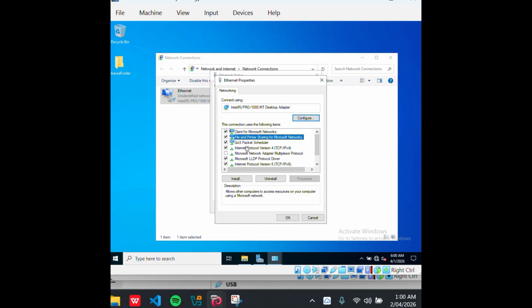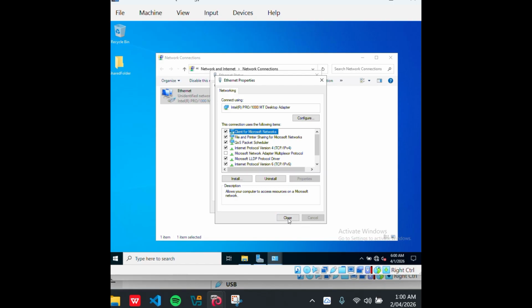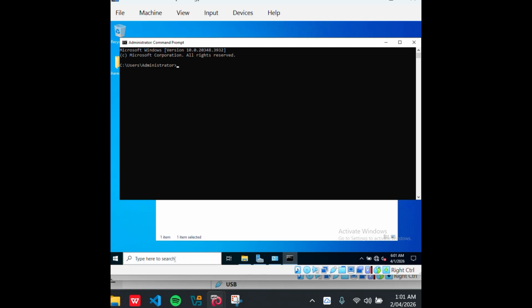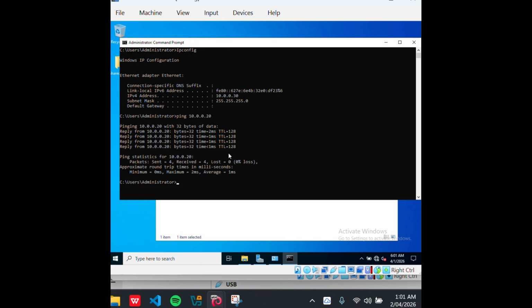Now we go inside IPv4 properties to change the IP address, but since mine's already been changed, you can manually just enter the IP address you want. I just accidentally tested out the connection for this one, and there we go. It's connected.